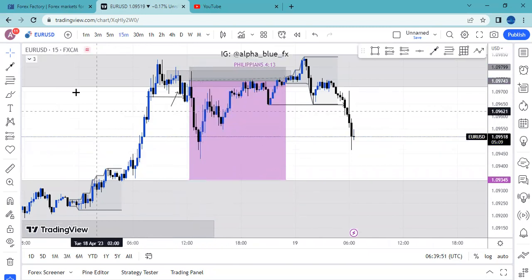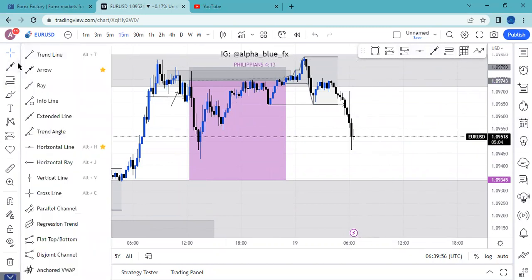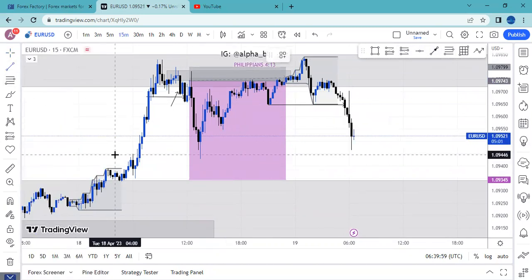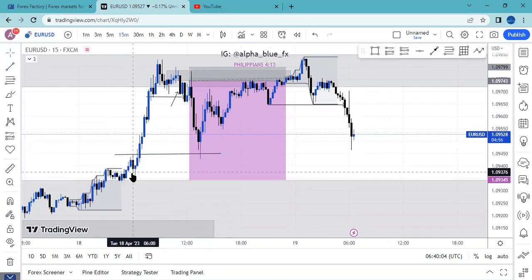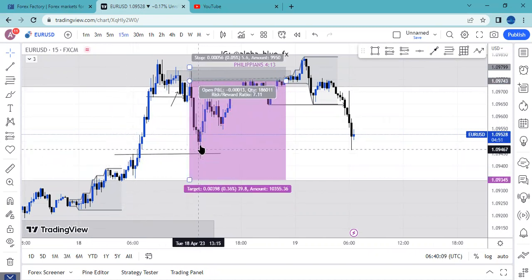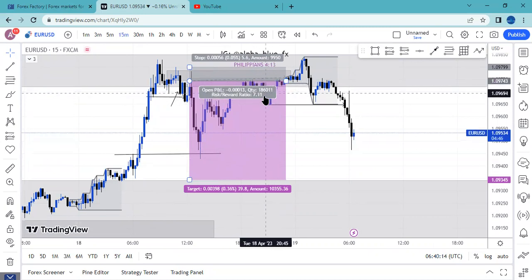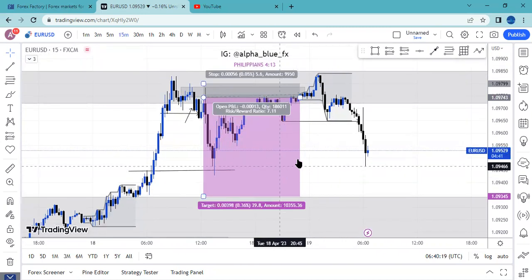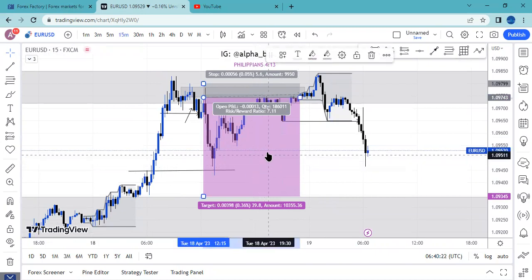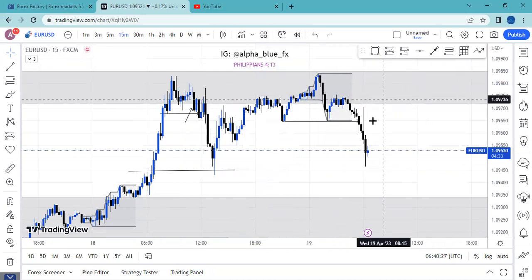Reversed right about here. I think probably because of something, this little level right here, this bearish candle before the bullish candles. So probably because of this little level right here, price got reversed and came back and tapped my break even. So I got stopped out at break even on this particular trade. Didn't get the chance to profit from it. So right now, we're just going to delete this, and we look at what we can get for today.